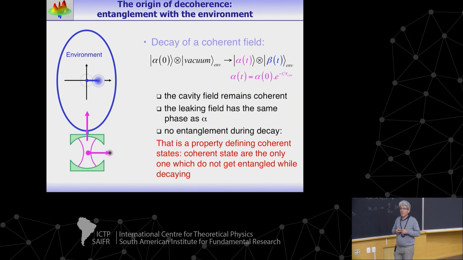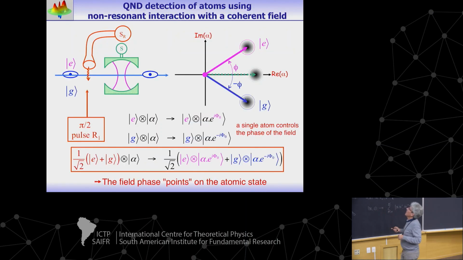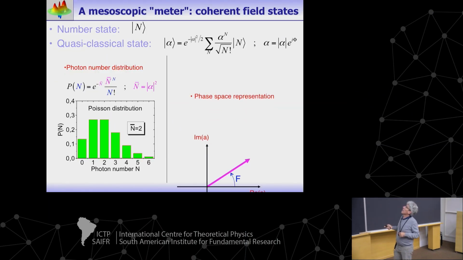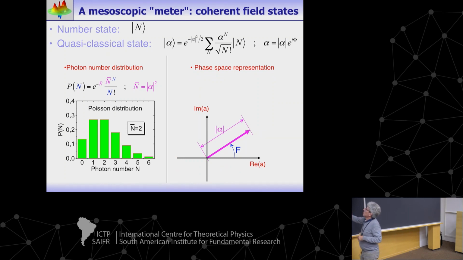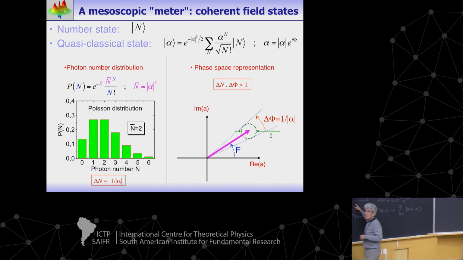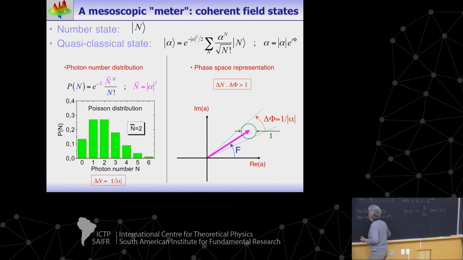And could you explain again how to produce the coherent state? So the coherent state, I explained at the very beginning that it is produced by using the displacement operator, which is a unitary operator. So this is an evolution operator.